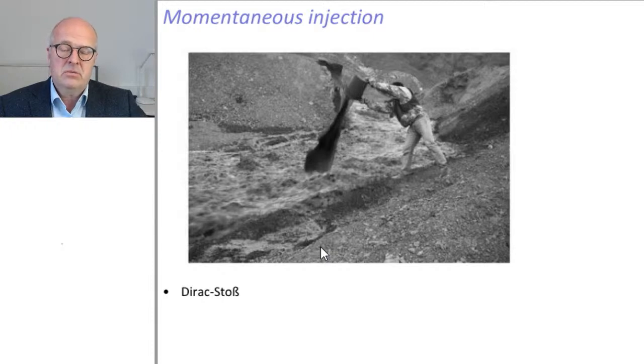As I told you, the two-dimensional case is typical for groundwater. So this is what we use to describe flow in groundwater bodies of constant thickness. Now the one-dimensional case is typical for rivers. So this is what we use when we do trace experiments in rivers or in pipes.